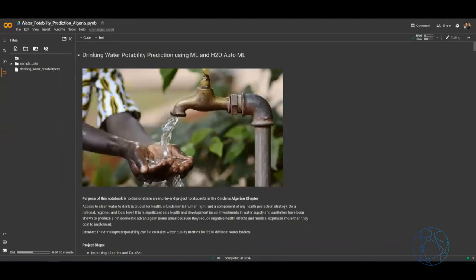Thanks for having me. So what I want to show you today is an example of an end-to-end project using both a manual investigation and model building technique and also H2O AutoML, which is a library which basically automates the whole process.